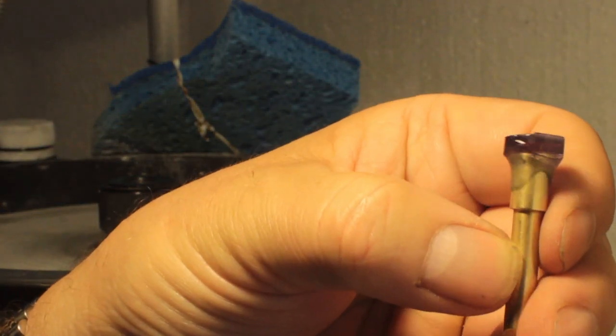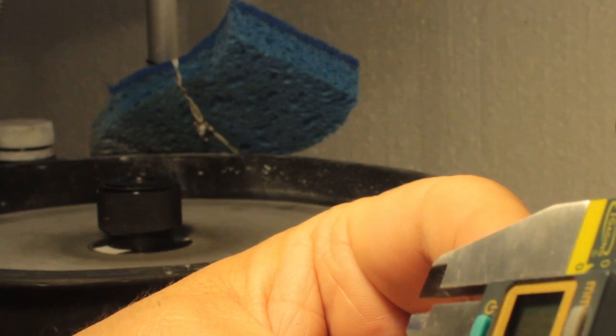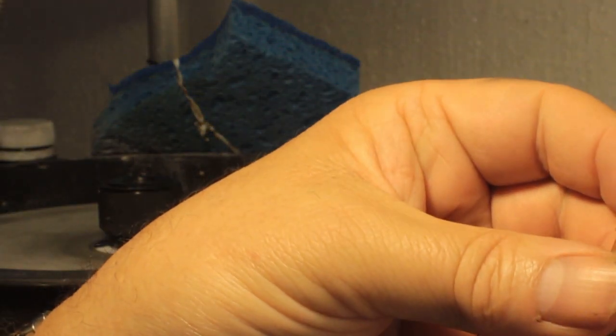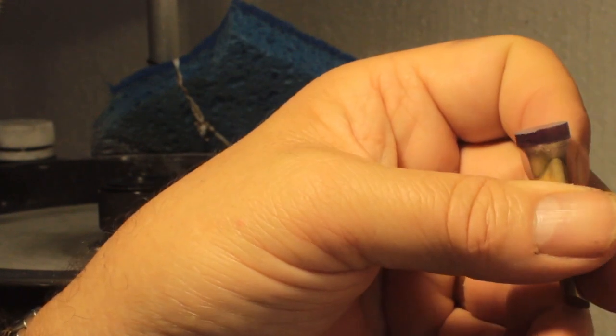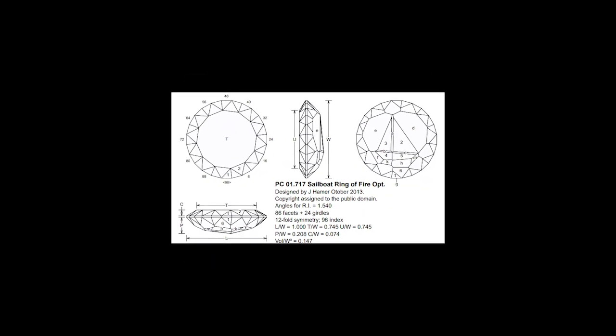So again, I could have just ground all this amethyst into dust. It's not going to be a gigantic trim piece or stone. It's 3.2 millimeters thick and almost 13 millimeters wide. But I do know of a design that might work. So now we'll finish cutting our angelfish. Here's a potential preview for a future video.